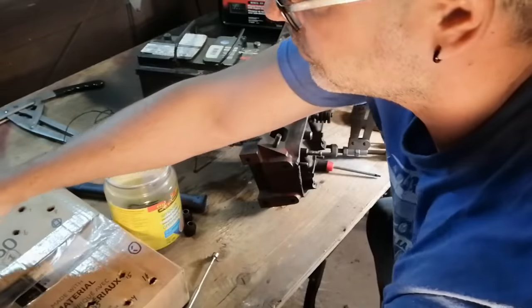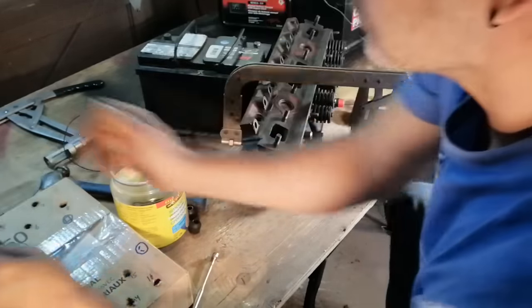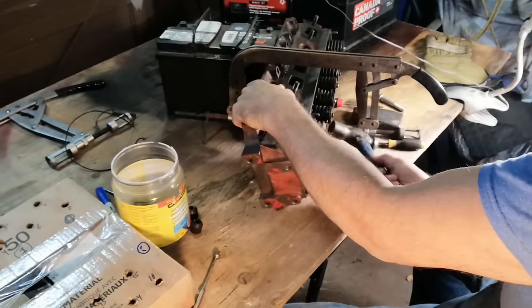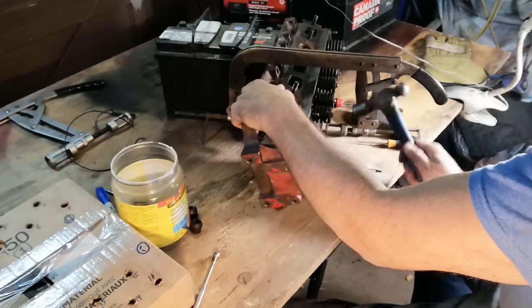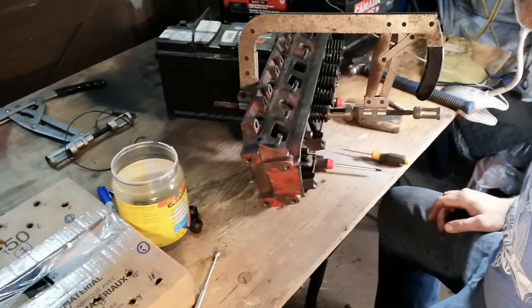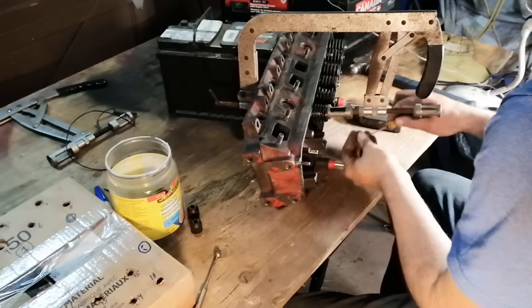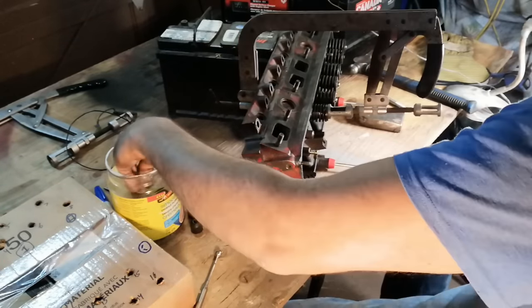Number 2 comes out no problem. Try again. I'll try hammering these a couple times just to loosen up the seal. Much easier. Okay, remember that next time. So far I have 4 keepers. I haven't lost anything yet. Much easier.